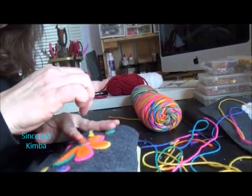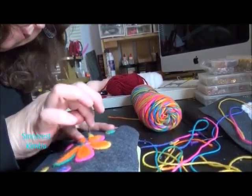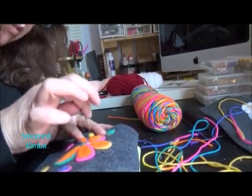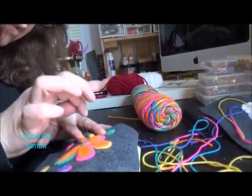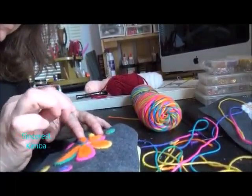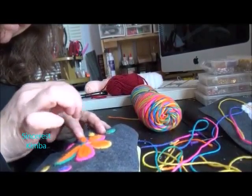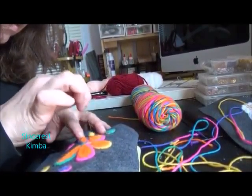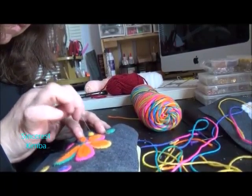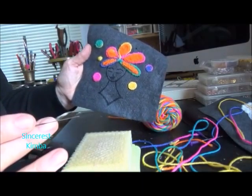It doesn't require you to keep going over it, but like what I'm doing right here, I need to get it on there and maybe start poking it where I'm only in the yarn, not so much the felt, so that I don't put a hole in it — but like I said, it's very forgiving. So right now I'm just popping it so I'm getting the yarn. So there it is, that's how that looks.